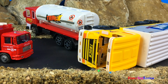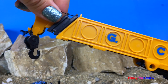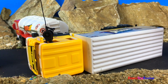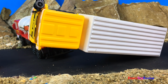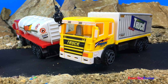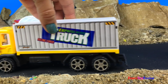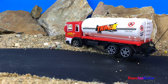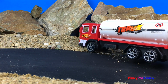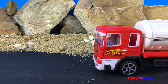Yay, the fire's been put out. Now it's time to get these trucks back on the road. Our crane is here. We've uprighted one of the trucks. He can get on the road. Now it's time to rescue the tanker truck. Yay, we got the other truck out too. Everyone's saved.